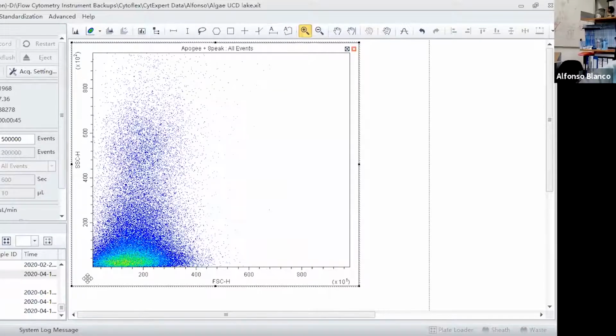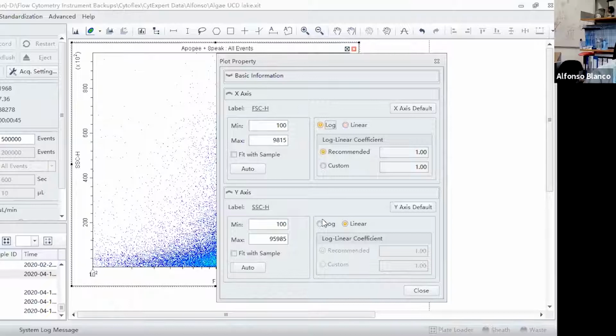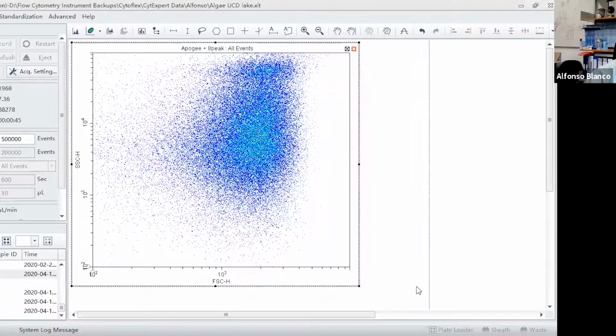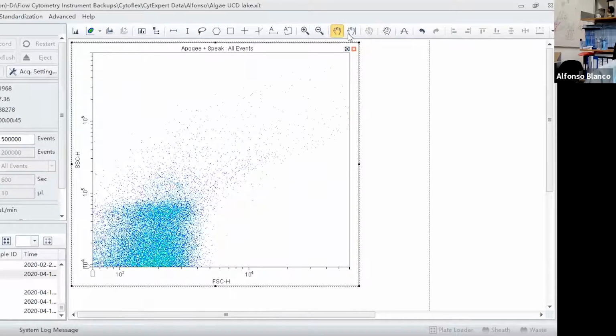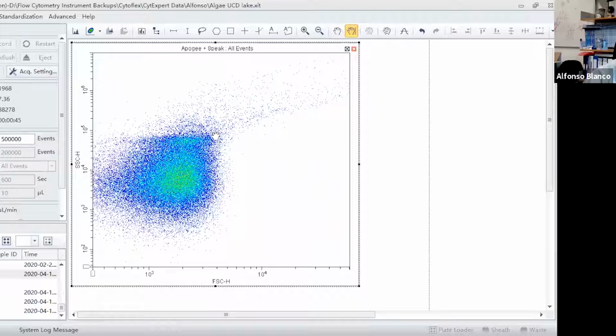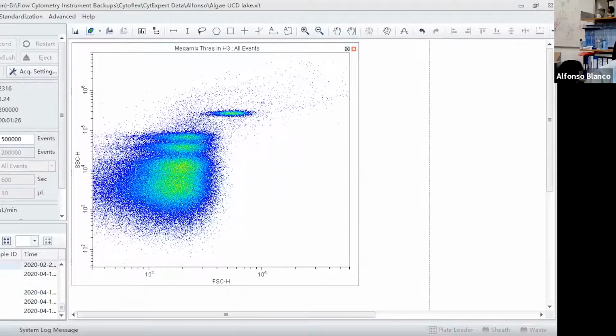And now you can see one population there. This is more or less what you will see, and it's hard to define what is the other. Now, you're missing a lot of data down there. If we play with log, let's change this to logarithmic scale. You can clearly see the distribution of these ones. We are working here from 10 to the 3 to 10 to the 4, and if we go down and up again, you can see that we get data from 10 to the 3 to 10 to the 5. And I go to Megamix, and you can see here all those data.